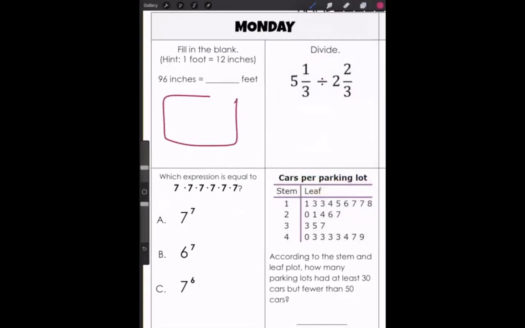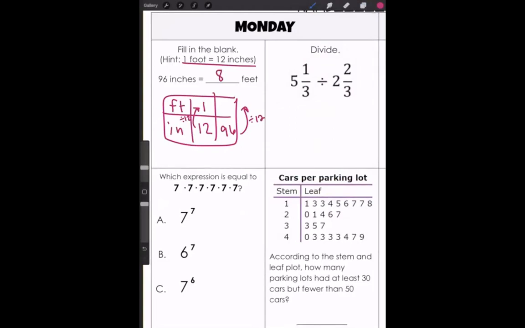For this first one, we can use the box for this. We're comparing feet to inches, and our chart tells us that 1 foot is equal to 12 inches. And then they gave us 96 inches. When I cover up my diagonal, I see that I have to start with 12. So 12 divided by 12 is 1. So I can divide 96 by 12. 12 goes into 96 8 times. So that would be 8 feet.